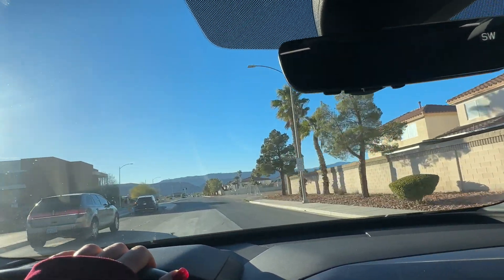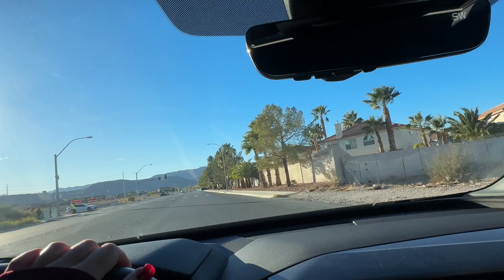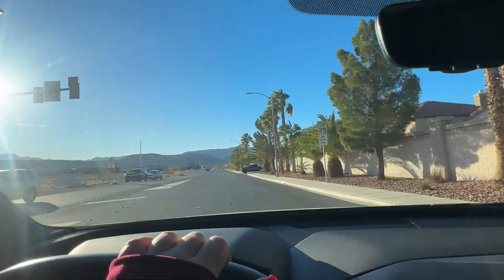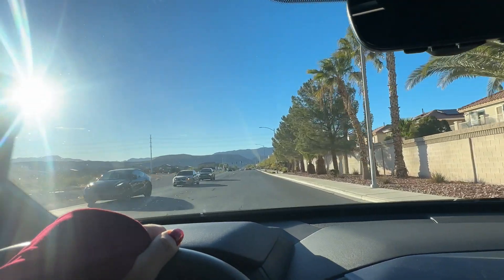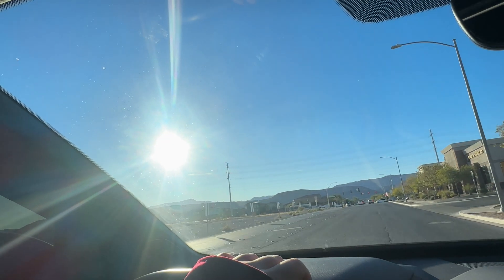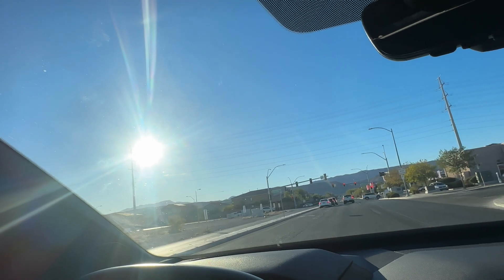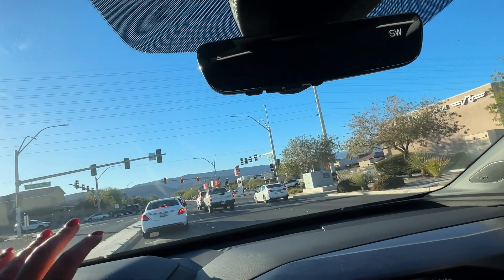Where commercial new construction goes, residential often follows — so that's really exciting. We're on West Patrick Lane right now. There's a little charter school. I need to slow down in case it's a school zone. The houses in here are a little older, from the 90s — no new construction there. But look across the street — this is all undeveloped land. I'm sure if I search the county assessor's website there's going to be someone who's bought it. I'm going to go left on Durango.